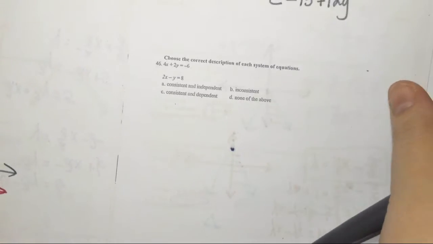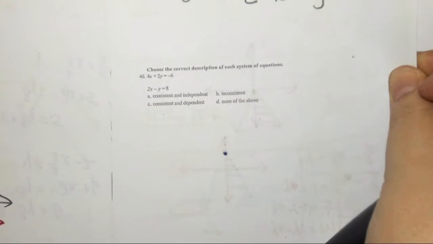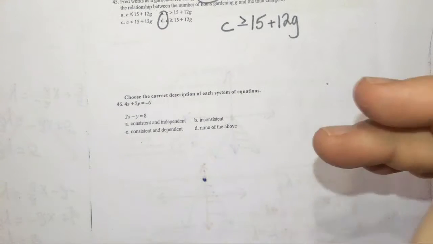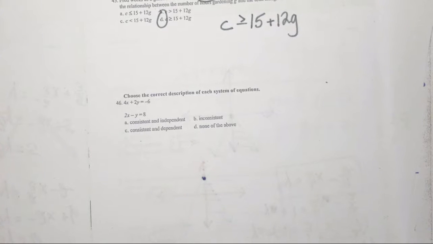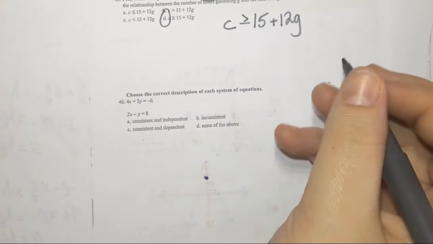46 is where life got a little hazy first period. I pray it doesn't for us, because this is when we're finally to the chapter 3 material, people. The stuff that was not that long ago. We're supposed to remember this. Systems of equations. We need to know, first of all, what do these words mean?